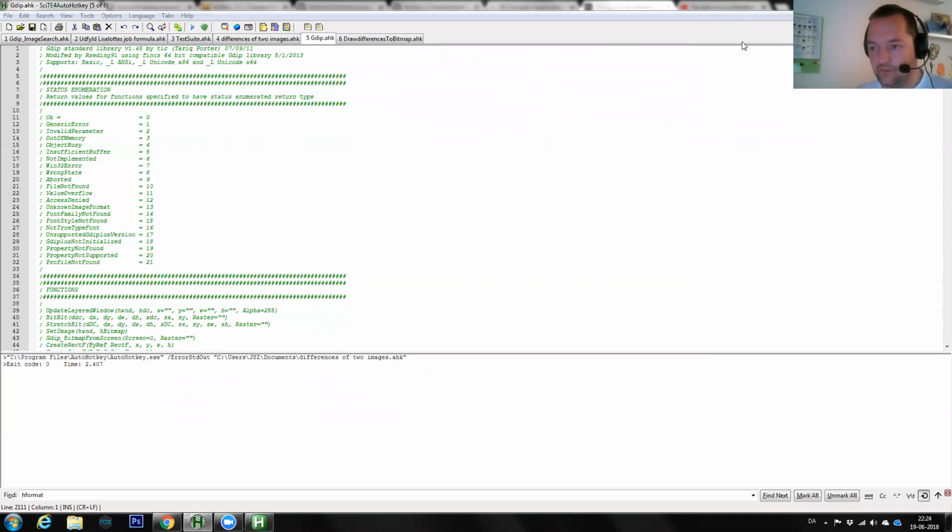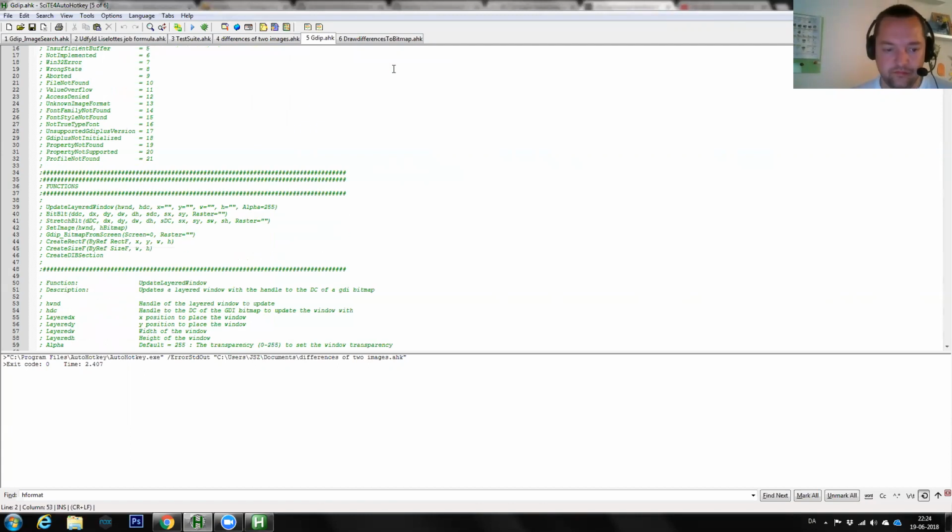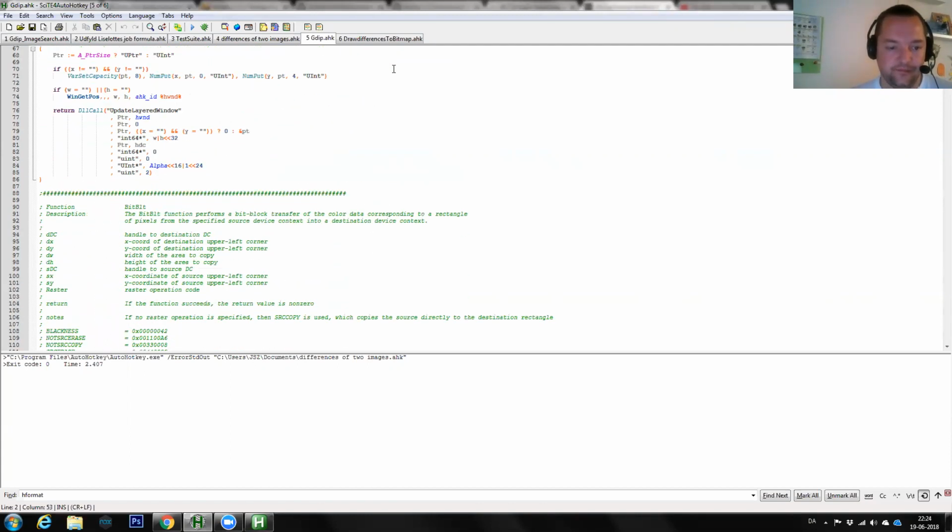Anyway, it's a library for manipulating images. It is something that comes within Windows, and old-time users made a standard library usable for us.